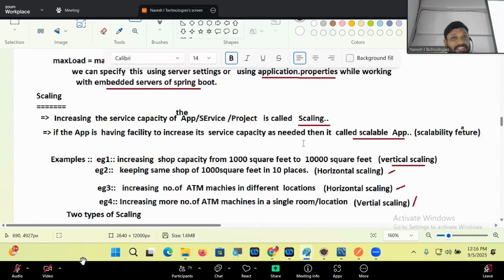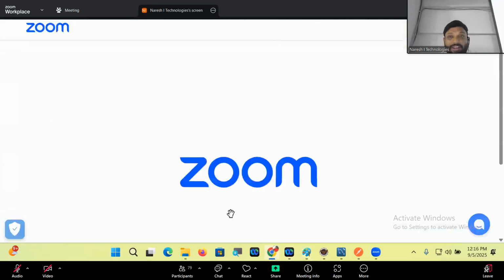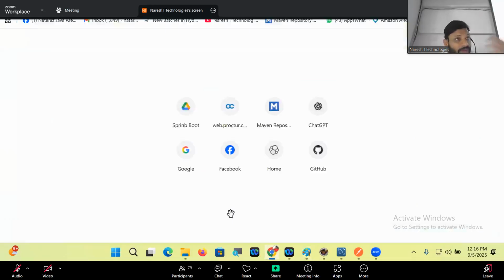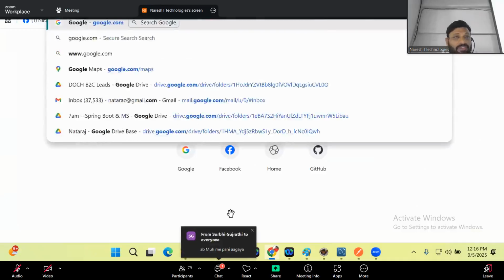Before eating KFC chicken next time, try to see the KFC bird once. They are not regular chicken birds that are there in India. Those birds are imported from the USA, kept in a freezer for one month, 45 days. After seeing this, I don't think you will eat KFC birds.